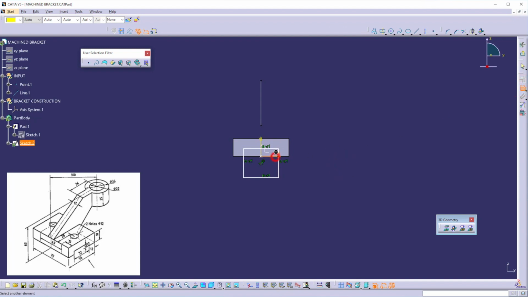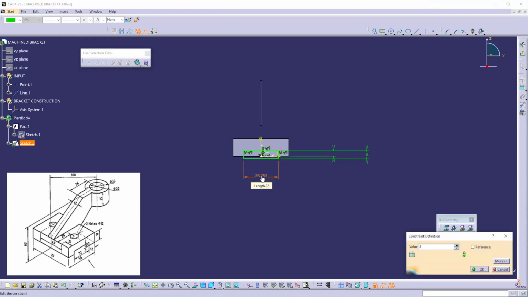Constrain first with this axis system. Make this fix. Make this height 8 mm and width 32.